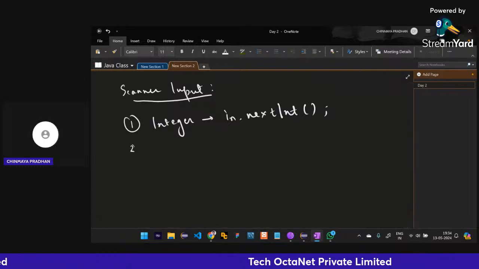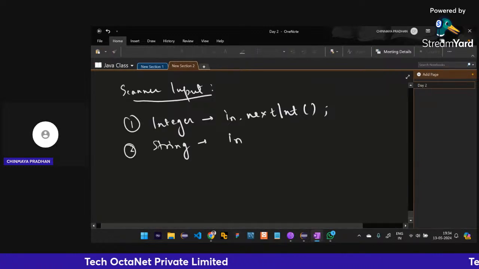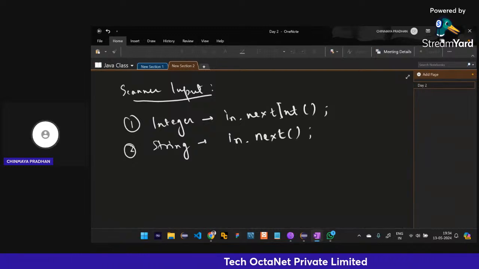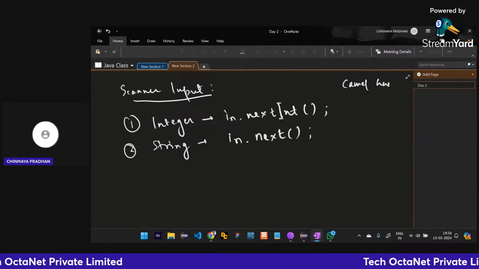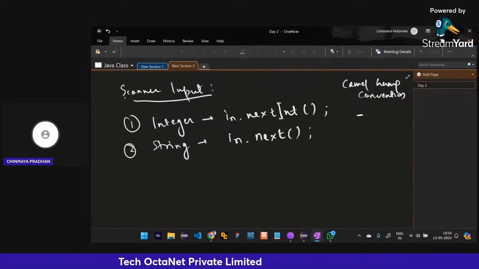For any string, we have in.next only. Okay, nothing else, only next. And that I is capital. Yesterday, I think I told you about the camel hump convention. In the camel hump naming convention, the starting letter of the first word will be small, but the second word's starting letter is capital.